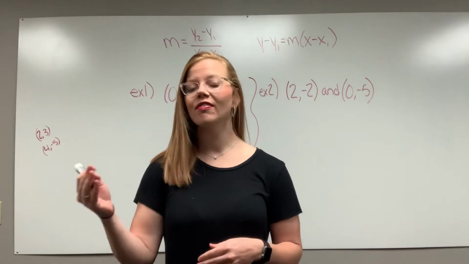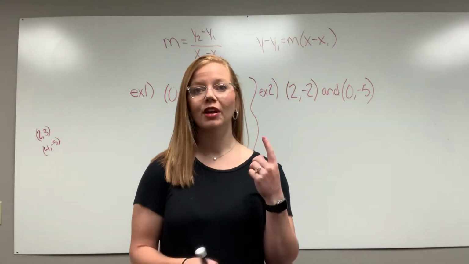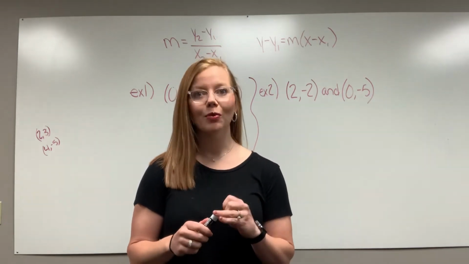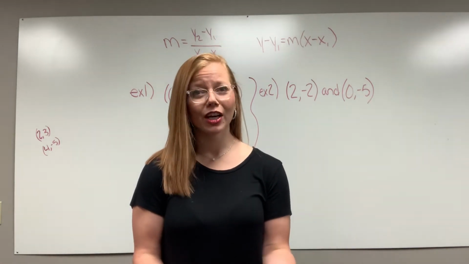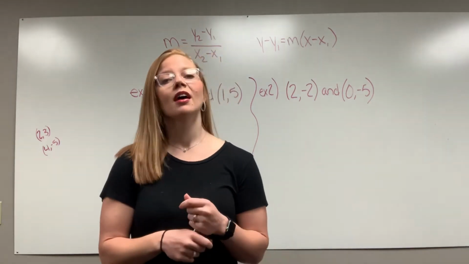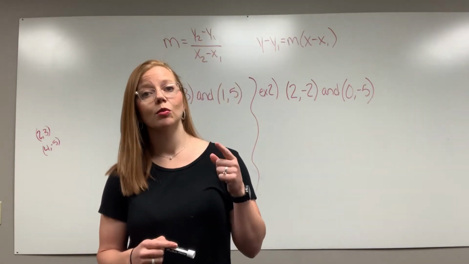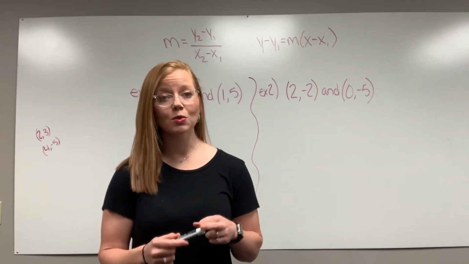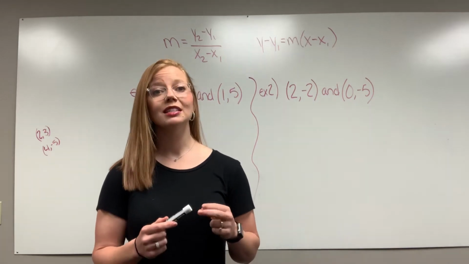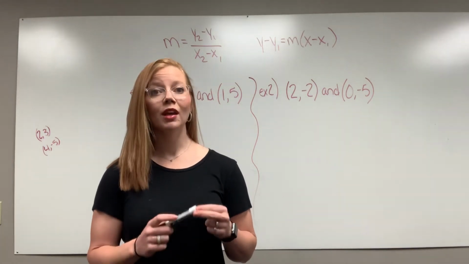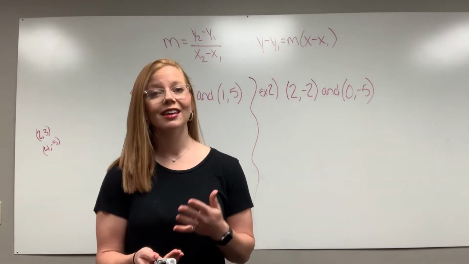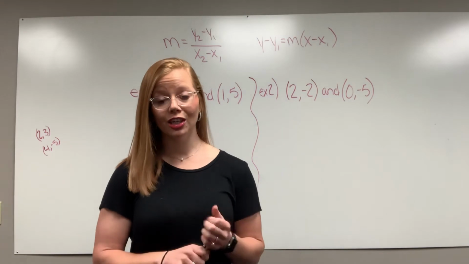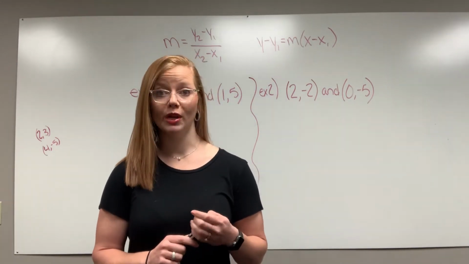So we started the week off very basic, slope-intercept form whenever I was given the slope and the y-intercept. Then we went to a graph where we needed the slope and the y-intercept, but both of those were very evident. You were able to see them. And then we moved into where it goes through a point and a slope, and we use point-slope form. Y minus y1 equals m times x minus x1. So today we're adding one more trick to our little tool belt. And today we're going to be finding a linear equation whenever we're given 2 points.